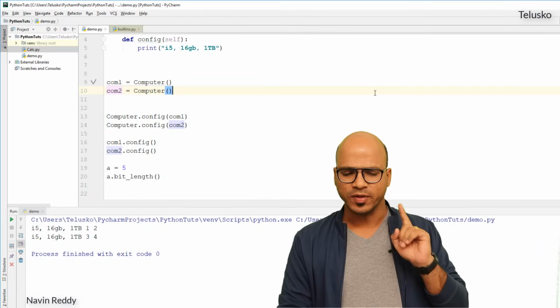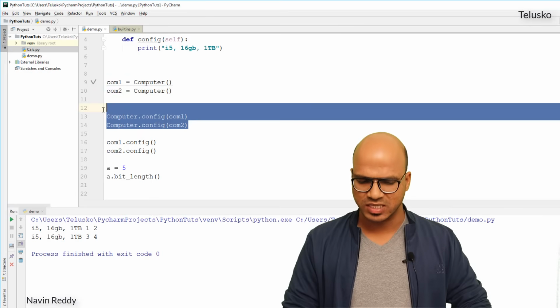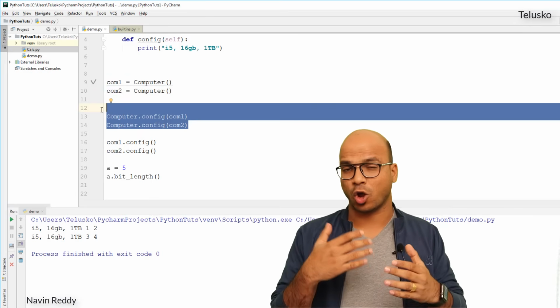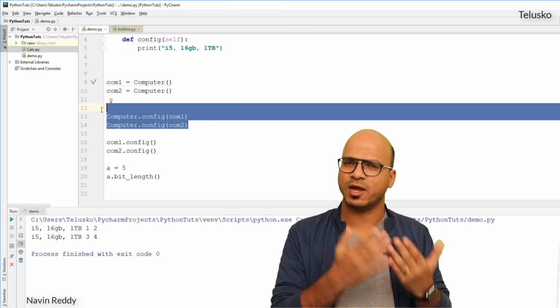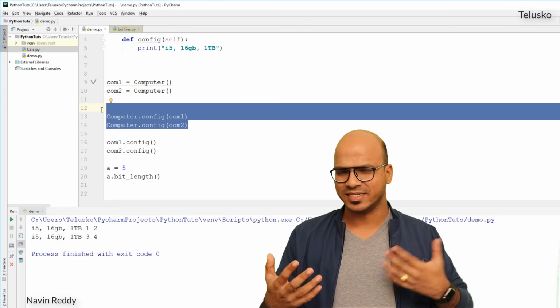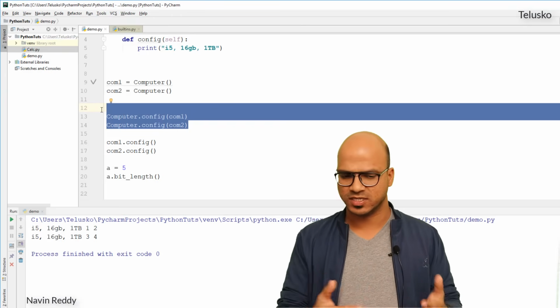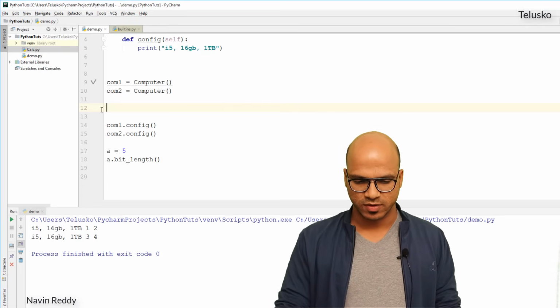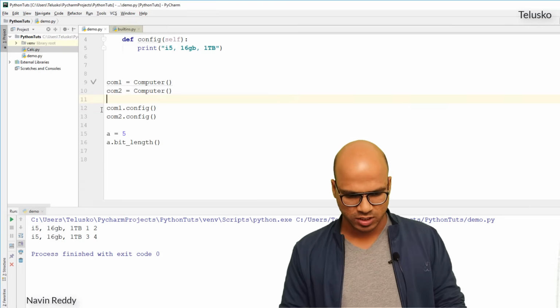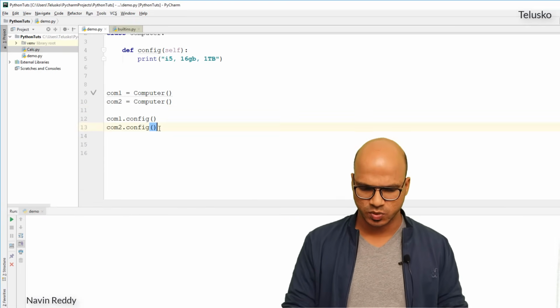Now, here, we have to work with methods. We have not worked with variables yet. So just to demonstrate that, let me remove this thing here. We know that we can call config using the object itself, or we can call it with the help of the class by passing the object. Syntactically, we normally go for the second one, calling the method from the object. It makes much more sense. So we'll remove that part, and once we have the object, let's remove this A as well, just to clean it up.